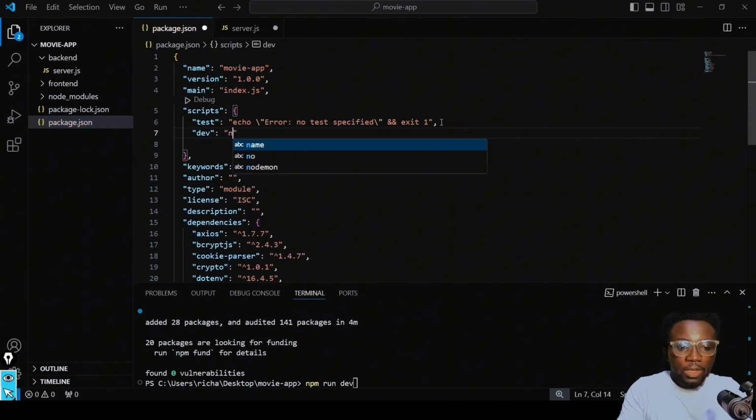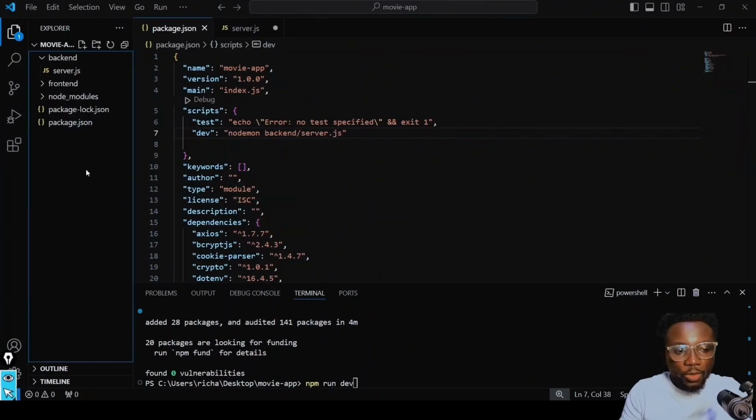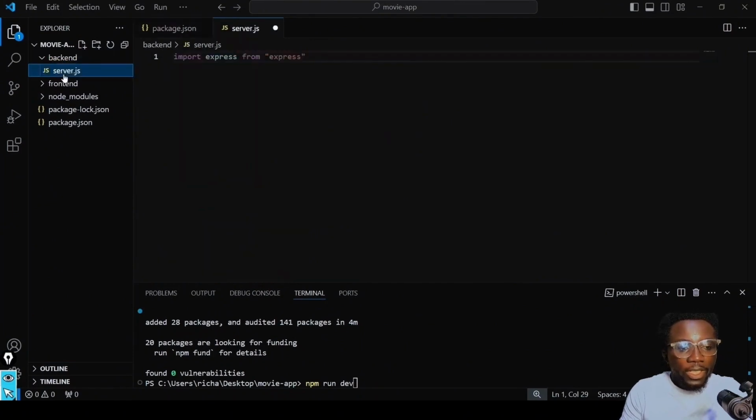We want to say nodemon, enter the backend, then run the server.js. Such that when you type npm run dev, it will run this dev, go to the backend, and then enter the server.js. It's already here. It will enter the backend folder, then run the server.js. Now we can work on the server.js.